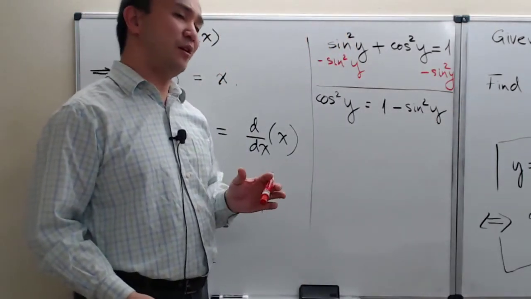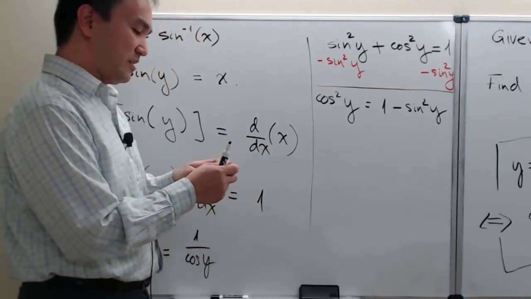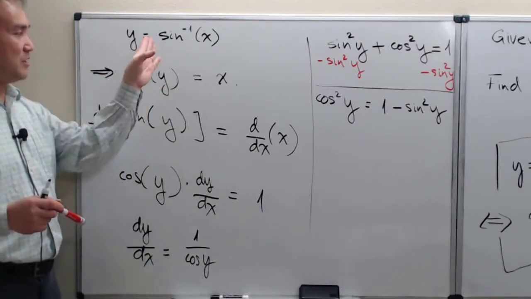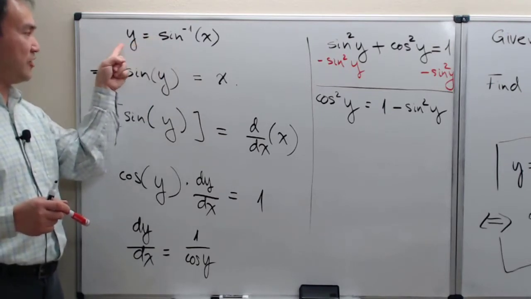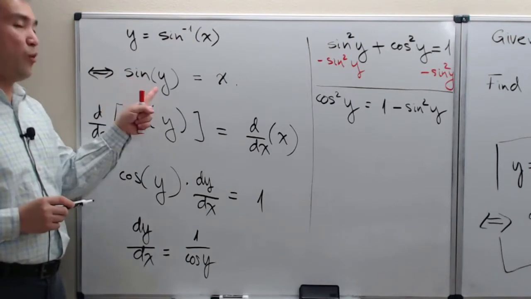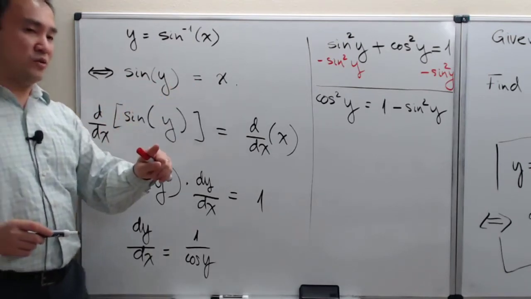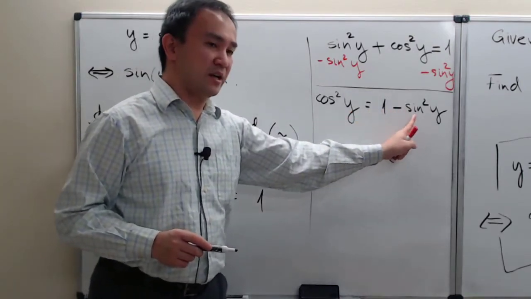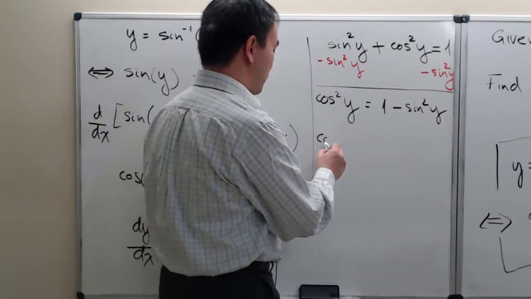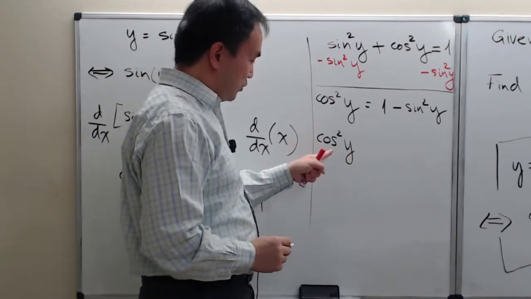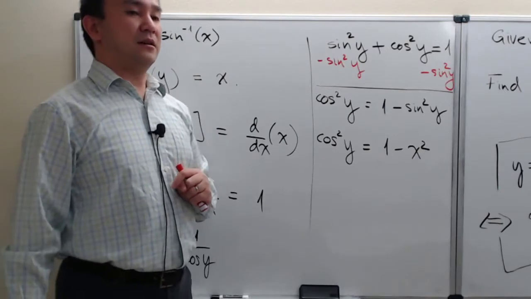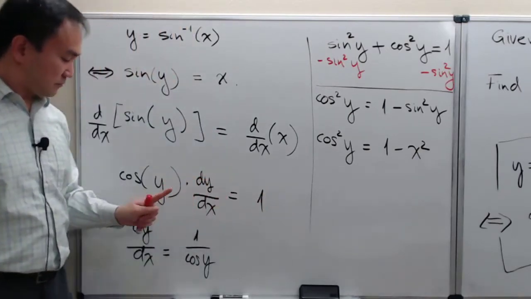Okay, and now we're getting close. We're getting so close. Now recall for yourself, the line is still here on the board. But what have we defined right here? From the beginning definition, our variable y is a function of x, the function sine inverse of x. But that was equivalent to saying that sine of y equals x. That means sine squared here is going to be x squared, because we are going to substitute x for sine of y. So one further step, this equation can be written as cosine squared of y equal to 1 minus x squared.